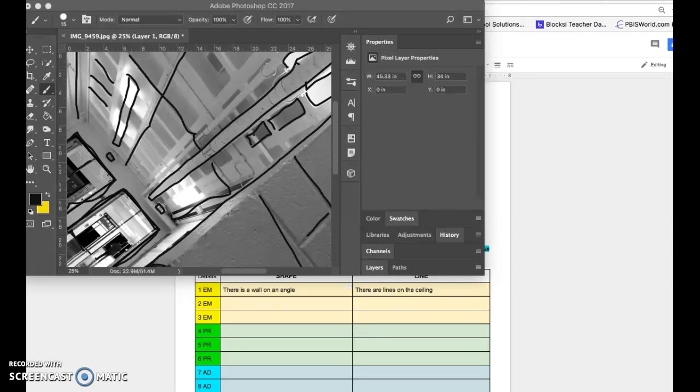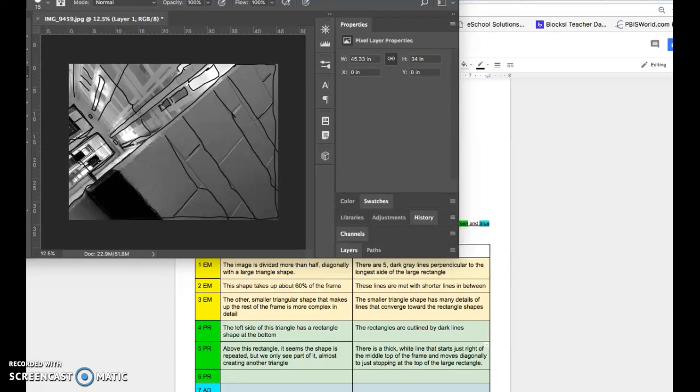So what does all this mean for our description? Well, instead of saying something such as there is a wall on an angle and there are lines on the ceiling, we could change that to say this. So we're almost completely at 6 details for each of these.